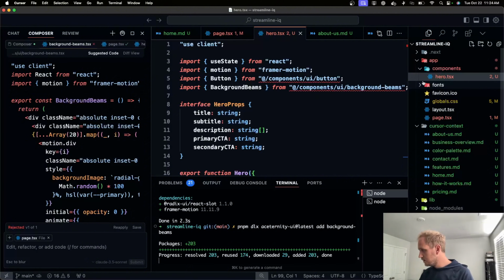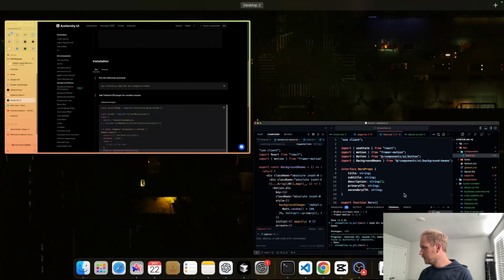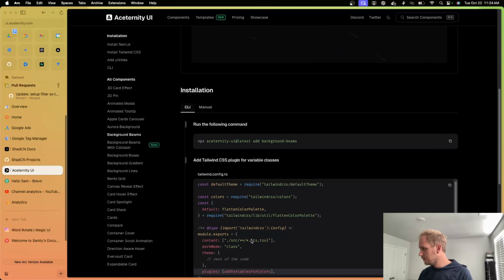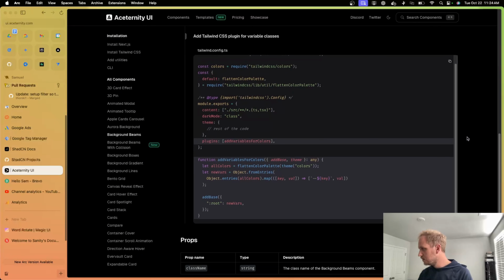And done. Okay, that's great. Now we need to go into the Tailwind. And it looks like really all we need to add, oh, here we go. We're going to add this guy here to the plugins.